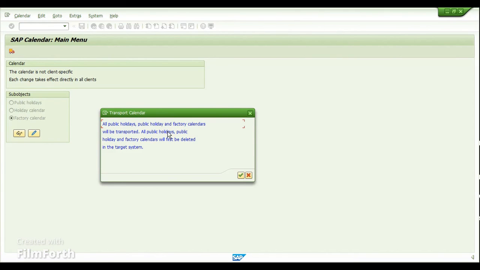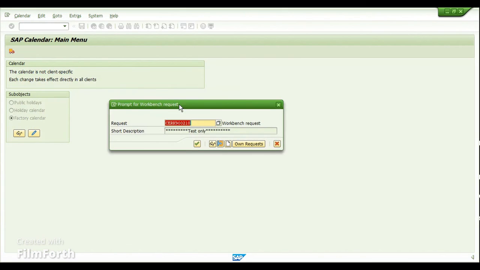So it is not that this change that you're going to save now is only for the changes that you are working on, but it also includes the changes your colleague is working on. Why? Because that is how the factory calendar transport is going to club all the changes related to the factory calendar in one transport. That is the reason the standard practice is basically to do this change from the customizing client and then move it through your landscape through a transport.